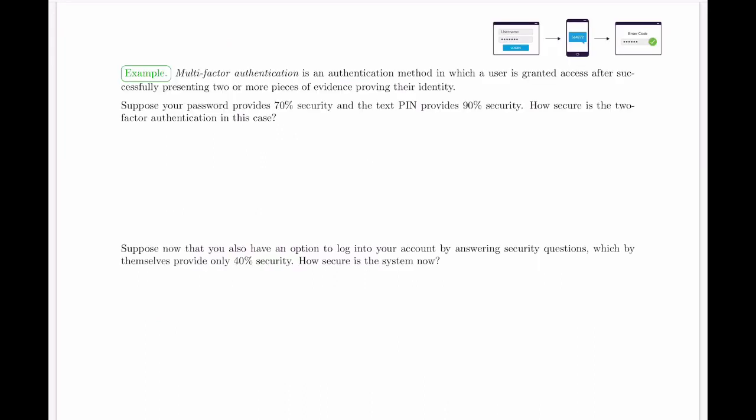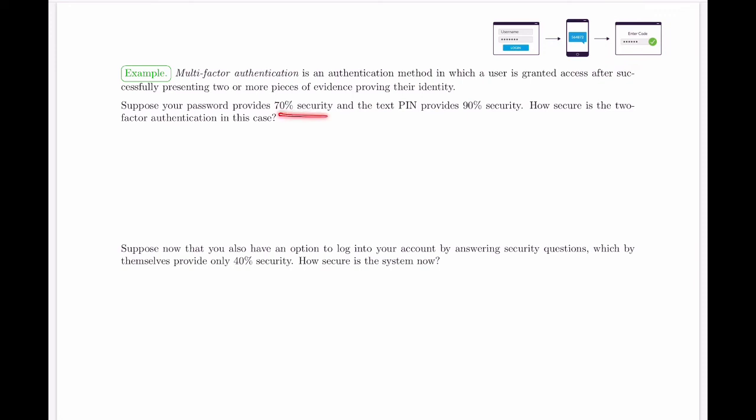Let's once again have an example of how we can apply our newly found counting techniques to think about security on the web. I am sure that many of you noticed that a lot of websites now have multi-factor authentication, or sometimes they call it two-factor authentication, where you're asked to enter your password and then you receive a PIN via text or voicemail that you have to plug into the system as well before it actually grants you access. Multi-factor authentication is yet another way of thinking about layered defenses. There's more than one layer of protective authorization on your way to actually accessing the system.